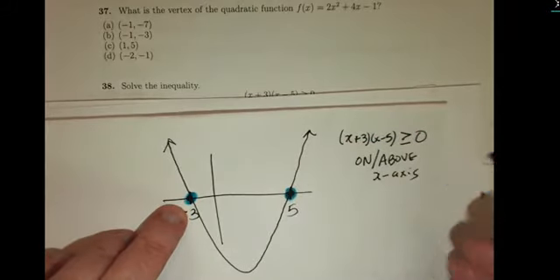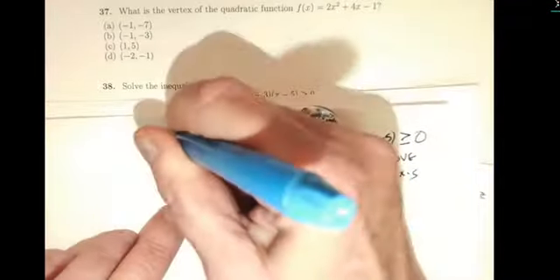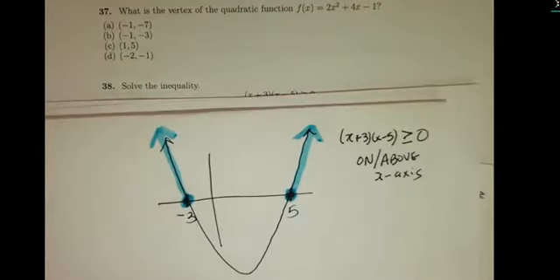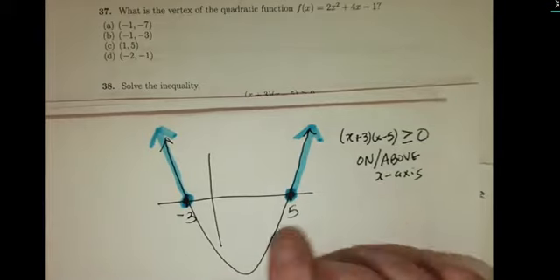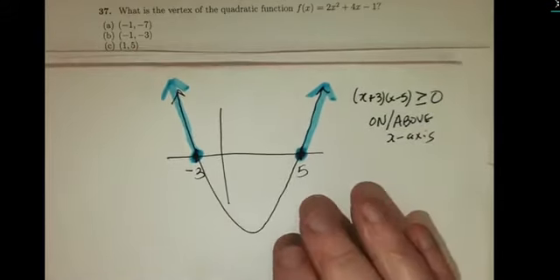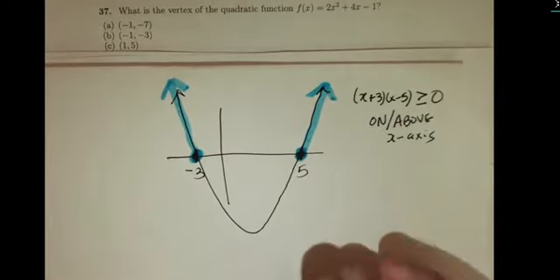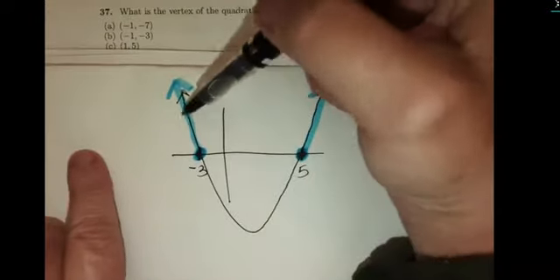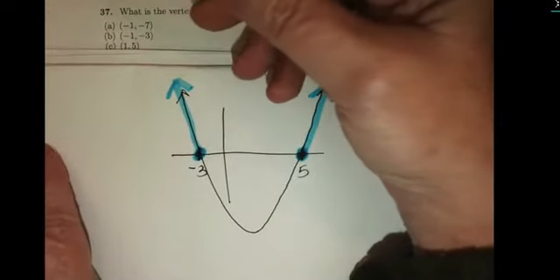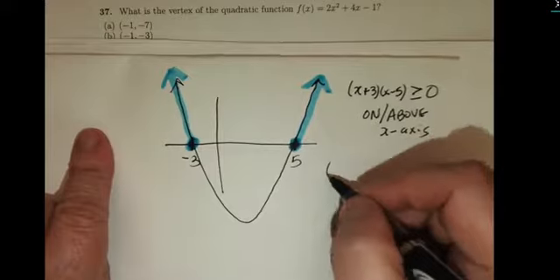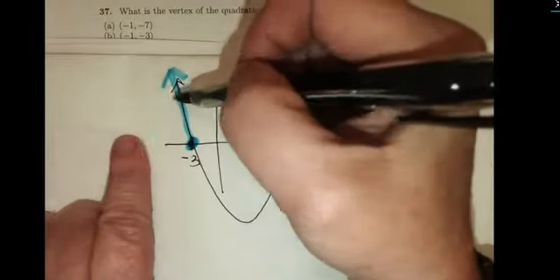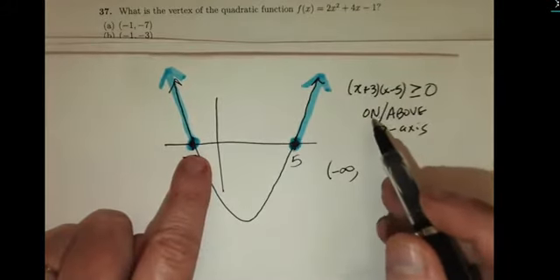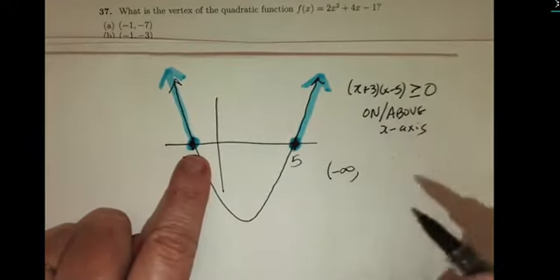And then where's the graph above? It's above for this part here, and it's above for that part there. So that is where it is on or above. Now, how do you describe that? You describe where that happens using the x-axis. So here's the x-axis, and coming in from left to right, this is going to keep going like that forever. I don't have a left limit, but we keep going until we reach -3, and -3 is included because of this symbol here.